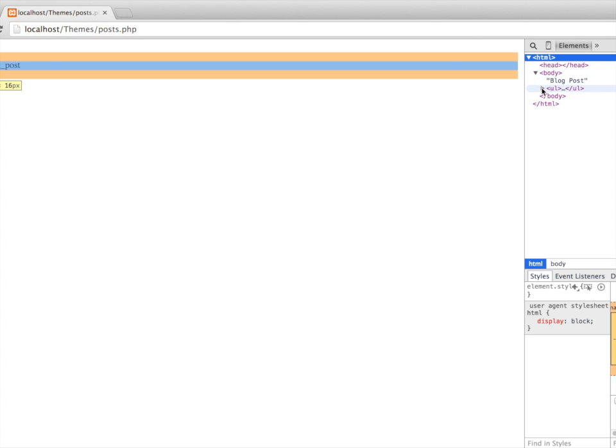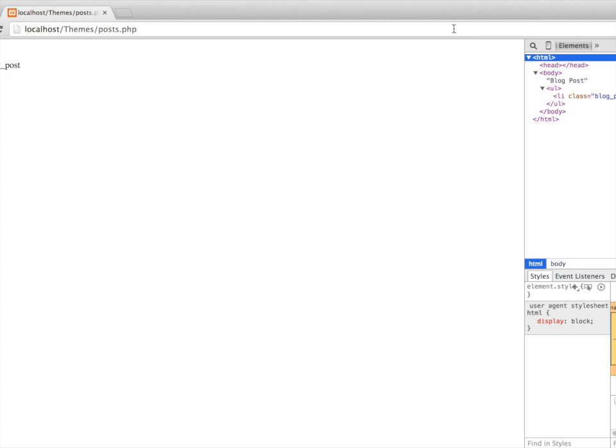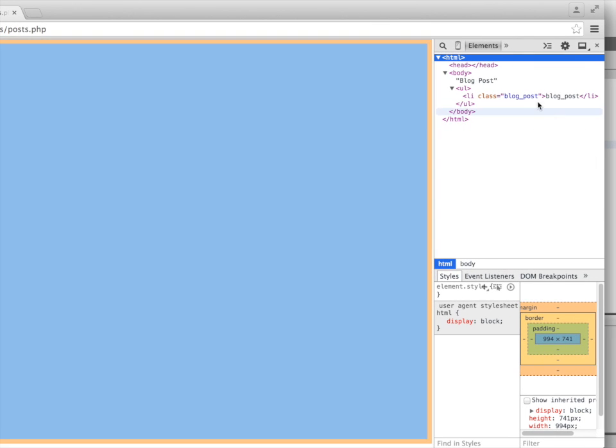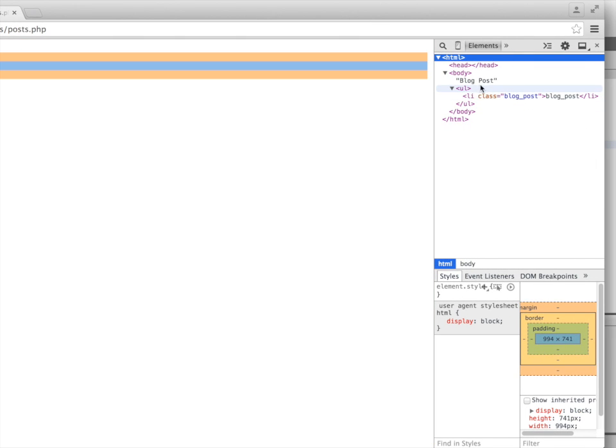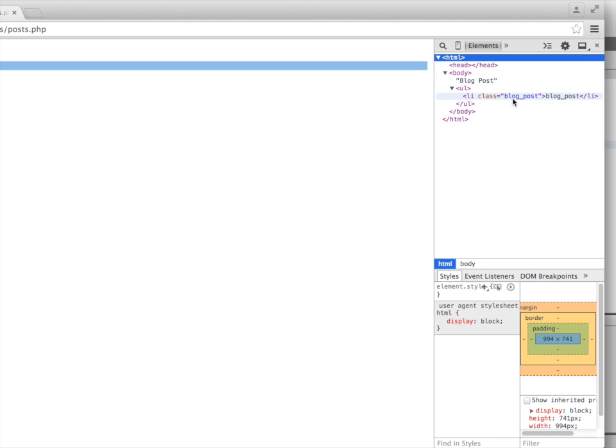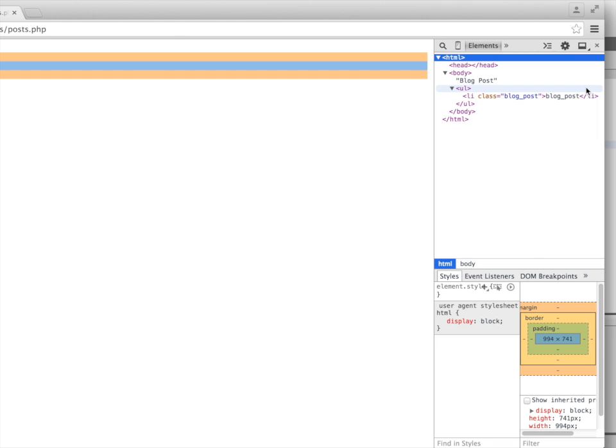In here, if you look carefully, we see that our return statement is placing the unordered list, and then it's providing the first list item with the class attribute, and the class attribute has a value of blog post, and hence we are printing out that blog post, or the name of the class, inside the first list item, between the opening list tag and the closing list tag.